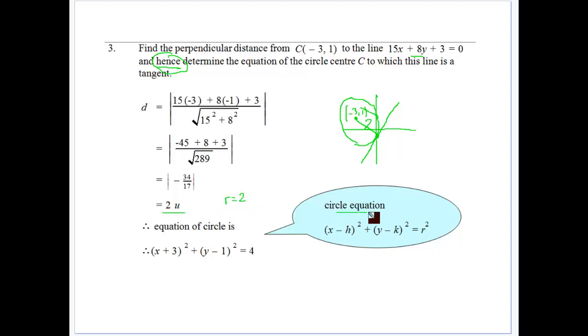Now if we remember our circle equation in this form, we talked about this one before, x minus h all squared, plus y minus k all squared, equals r squared, where the center of the circle would be h, k. So if our center is minus 3, 1, that's where that x plus 3 comes from, because h would be minus 3, and k is equal to 1, so that's where we get y minus 1. So remember, it's going to be x minus h and y minus k. And the radius we just determined was 2, so we square the radius there to give us 4. And that would be the equation of our circle.